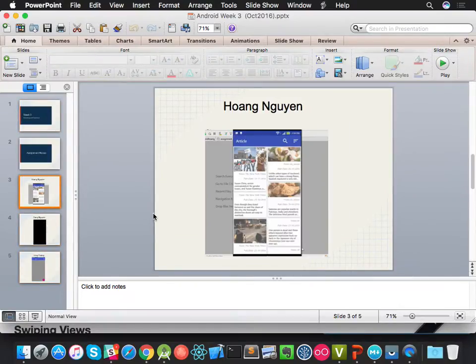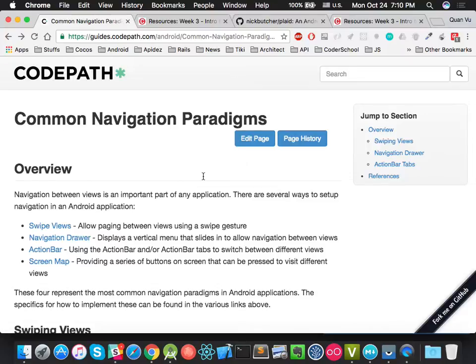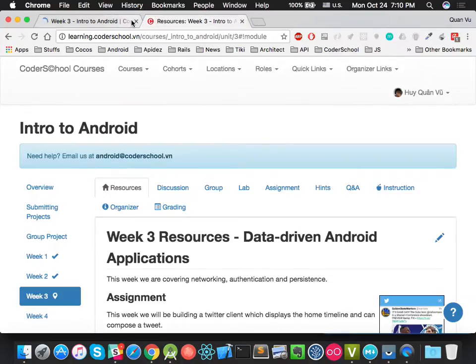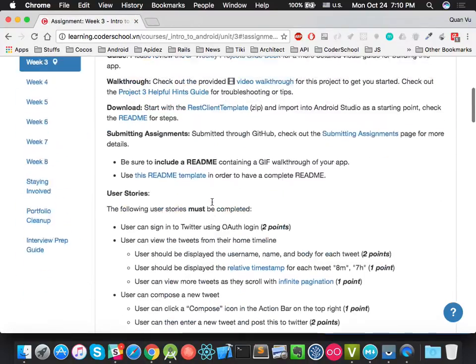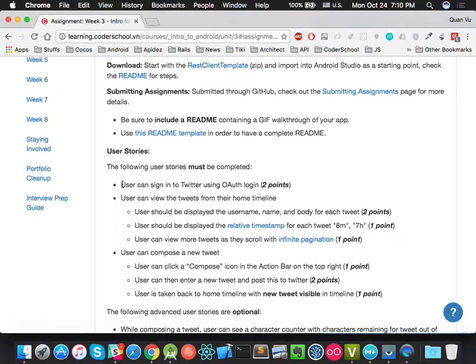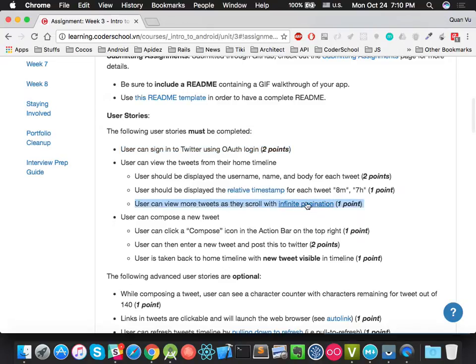Today, we're going to spend time on networking. So far, we have used Retrofit for fetching APIs and doing networking stuff, but it's a library that does everything for you. Today I'm not going to take much time on your assignment because it's not something new. You go on Twitter, and I'm going to teach a little bit about how you authenticate your apps and how authentication actually works under the hood. And infinite pagination, where you scroll to the bottom and load more.